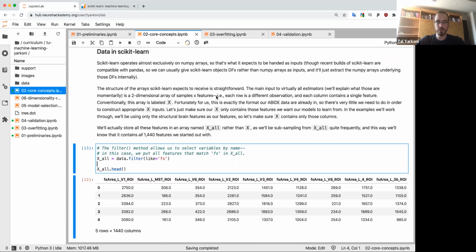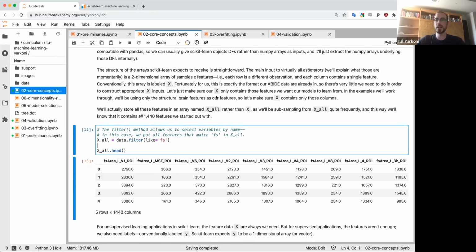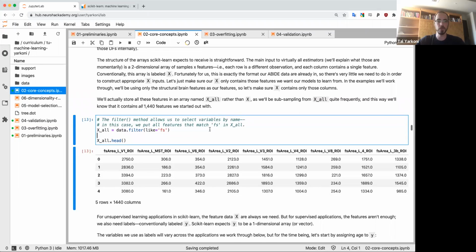And so the structure to almost all scikit-learn estimators, or sorry, I should say to supervised estimators, ones where you're trying to predict a known quantity, it involves two inputs. One is a matrix of features, which conventionally we label X. And the nice thing is that our ABIDE data is already more or less in that format.